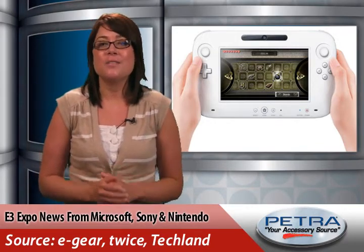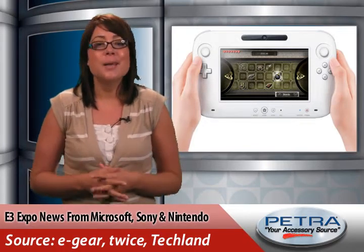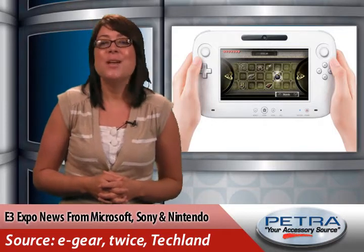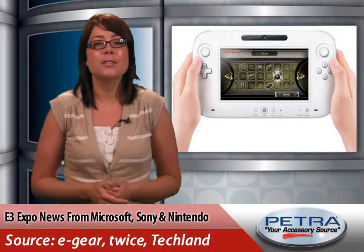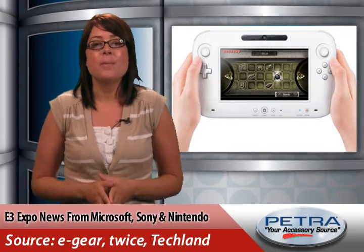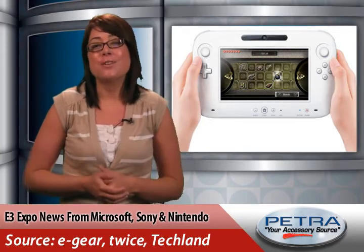A Sony executive has announced that they are working on the next generation of the PlayStation 3, although no timetable has been set. In the meantime, users can pick up Sony's new 24-inch 3D-enabled TV for $500 that is bundled specifically for gaming with a pair of 3D glasses, an HDMI cable, and the game Resistance 3. The game is designed to make two players see different screens when looking at the same TV when wearing the Sony 3D glasses, removing the need for a split screen.